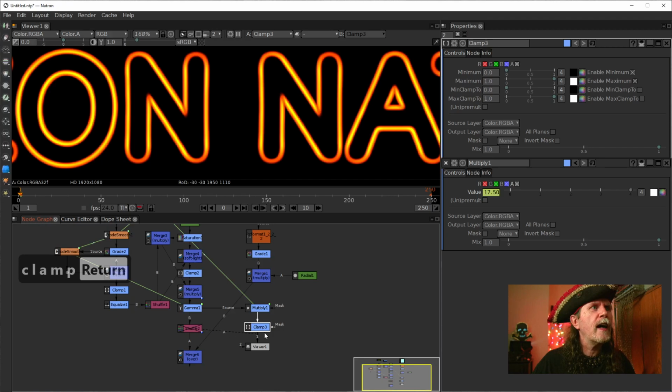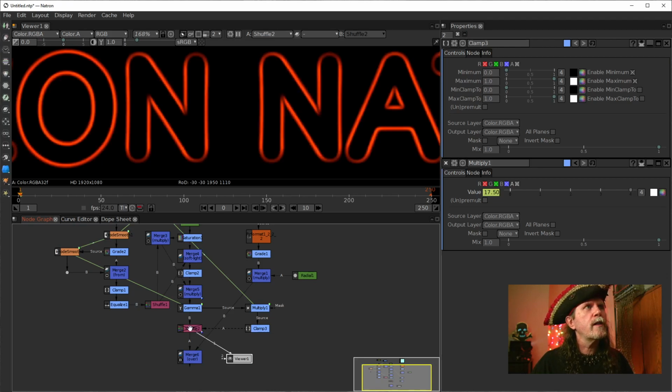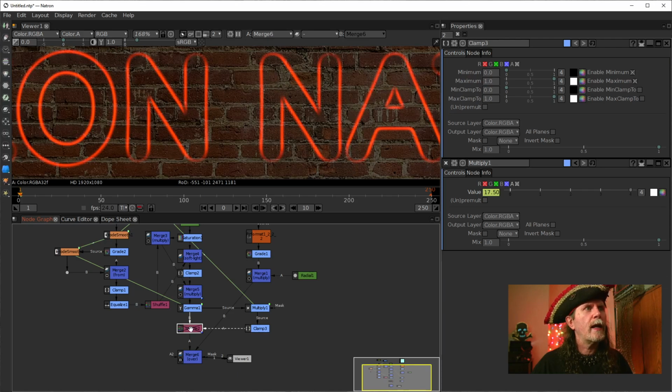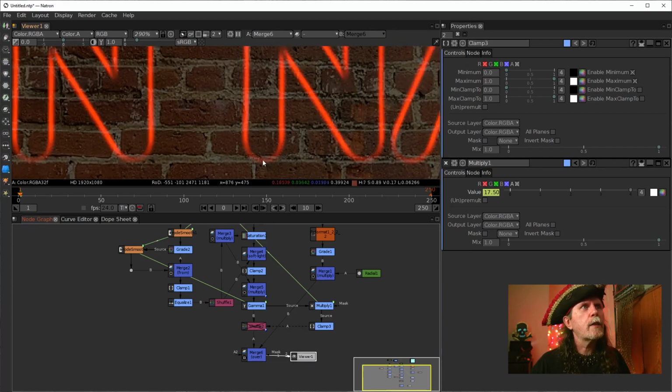Then we're going to feed that into A on the shuffle node. So this is just one gigantic loop, and what that's going to do is apply that. Let's see what that's going to do here. We have the shuffle node disabled, so right now we're looking at it before, and we can see through this. And when we enable the shuffle node, hopefully in a second or two.